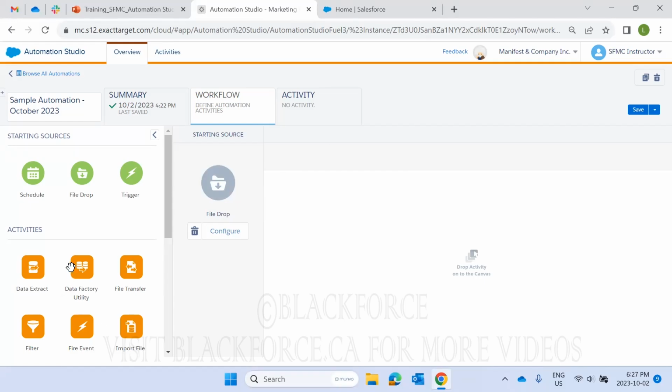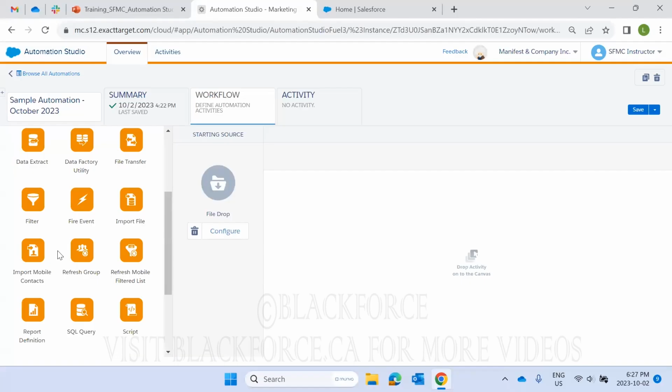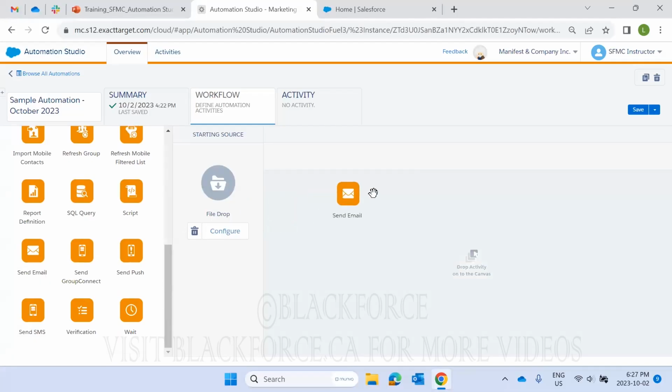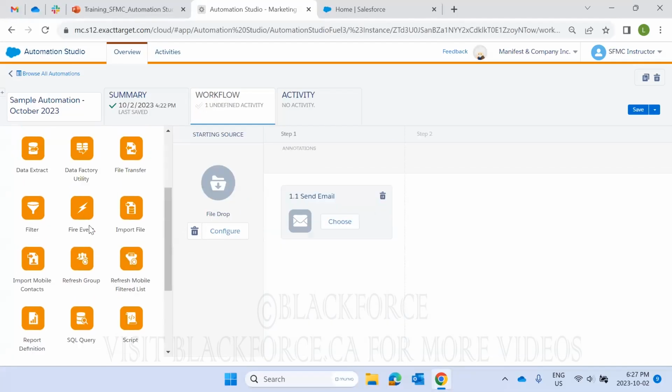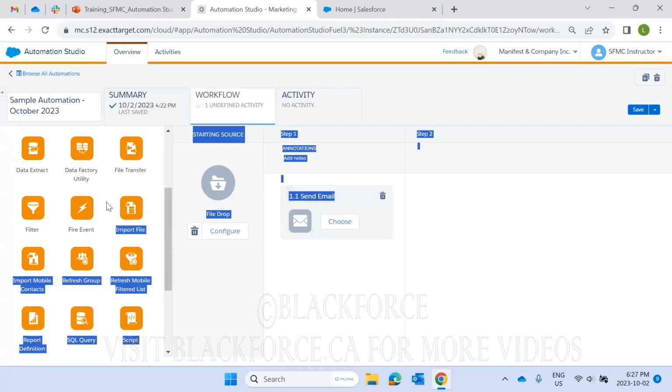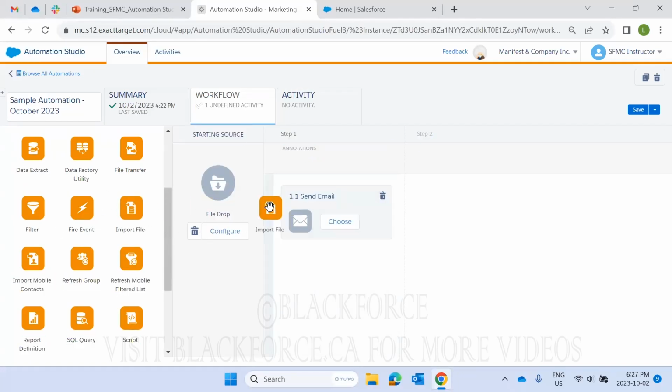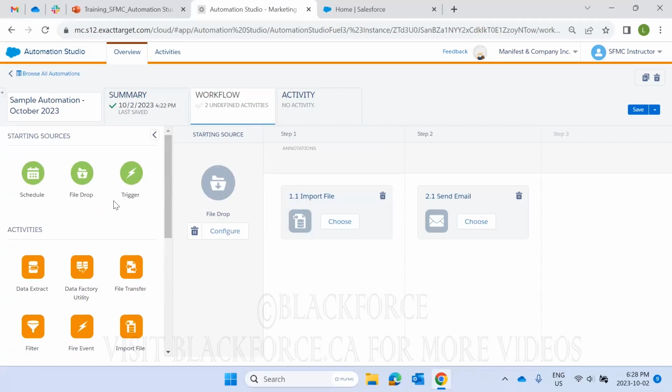Okay, so let's try and illustrate this for you. Let's say, using that example, RBC wants to send an email message to a couple of people on a recurring basis. So let's go grab send message. Let's grab, not that, import. So let's say this was our automation, just to keep it simple, and this is using the file drop starting source.